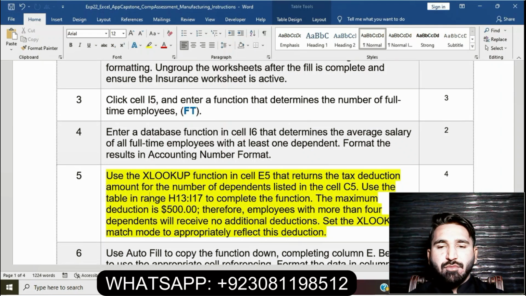Therefore, employees with more than 4 dependents will receive no additional deduction. Set the XLOOKUP function match mode to appropriately reflect this deduction. Basically, in this step, we will have to enter an XLOOKUP function in cell E5.